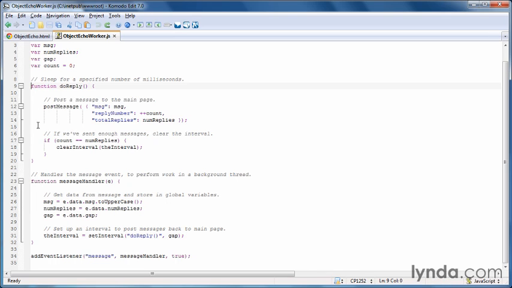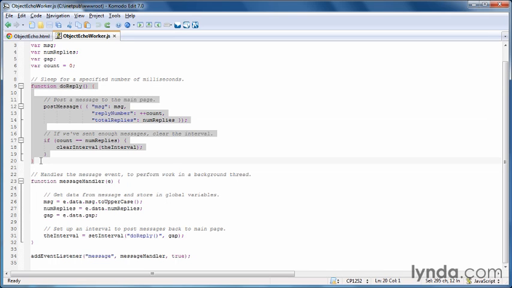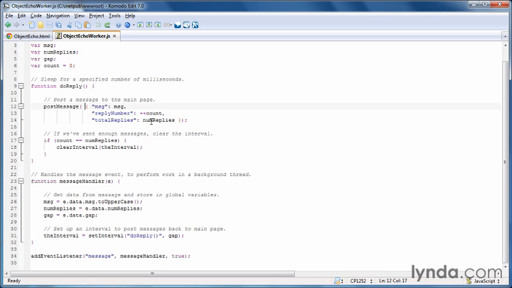Each time that function is called, it'll post a message back to the main page, and the message itself will be an object. So we call post message, and we pass back an object to the main page. And the object also has a message property, so that would be hi from worker1, in uppercase, remember, according to what we set up down here. And then reply number, so this will indicate reply 1, reply 2, reply 3. I've got a counter here that keeps track of how many replies we've sent back. And then the total number of replies is something like 5. Okay, so this object will contain all the information that we want to post back to the main page.